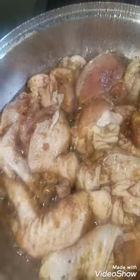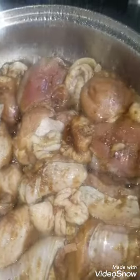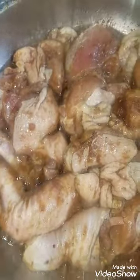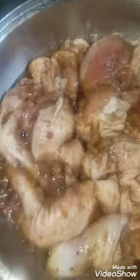What I normally do when I do brown stewed chicken, I don't like to use browning. I normally use soy sauce. So I would get the chicken brown in the pot first, then I strain off the oil and add my water and my seasoning. Over here my lentils are done, so I'm going to add my coconut milk, the one that I made the other day. I'm gonna add pepper, I'm gonna add thyme, I may add some flakes of pimento, and I might grate a little ginger in it. And this should be ready in about half an hour.